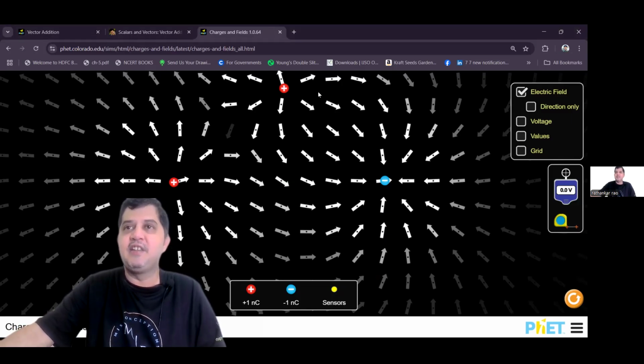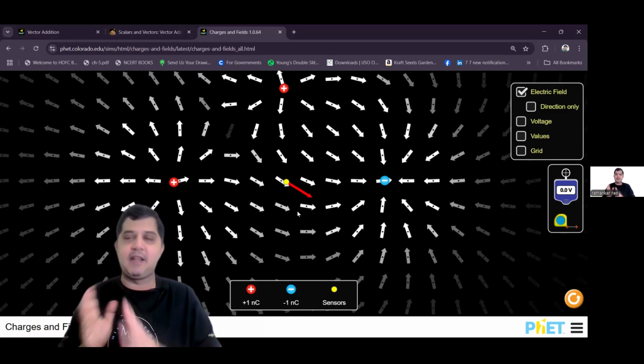So what I do is, initially the fields are being drawn. If I want to find what is the electric field at a given point, okay. So let us say, for example, I take the sensor, keep it midway, exactly at this point. Then you see it is showing like this. How do you prove that the electric field is over here? And what does it tell you? Okay, so you need to take up a problem from electricity.